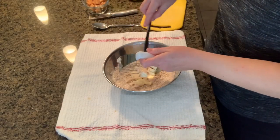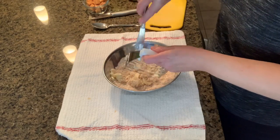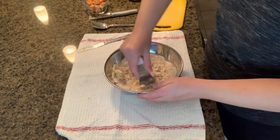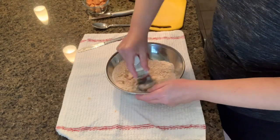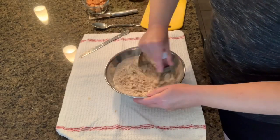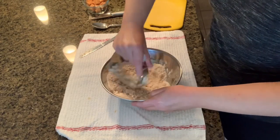So when stuff gets stuck in your pastry blender, you just take a knife and kind of poke it through the little channels here and just keep going. Just when you think it's never going to combine, all of a sudden it just kind of comes together here. You could do the same thing with a fork. It might just take you a little bit longer.